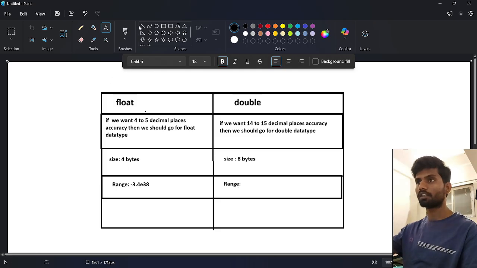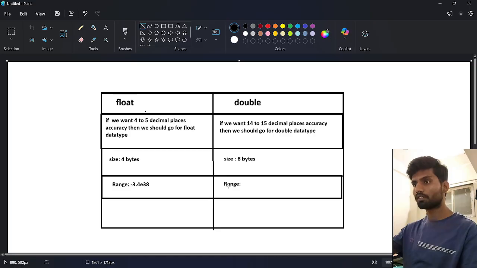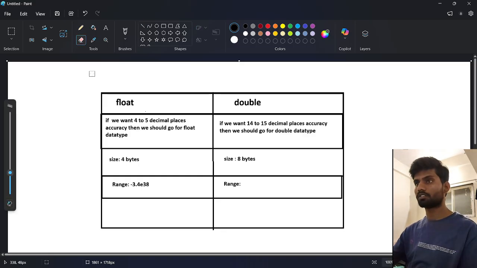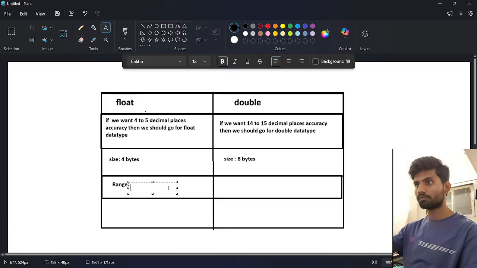I am not sure about the range. If I make any mistake, then please check by yourself.